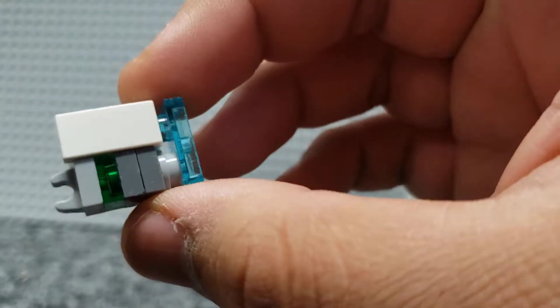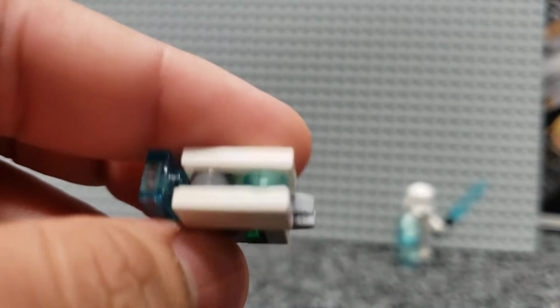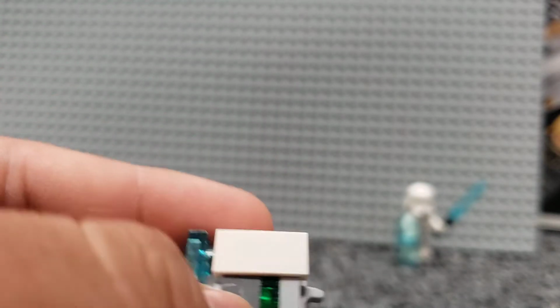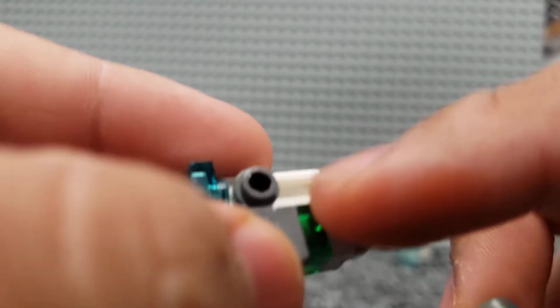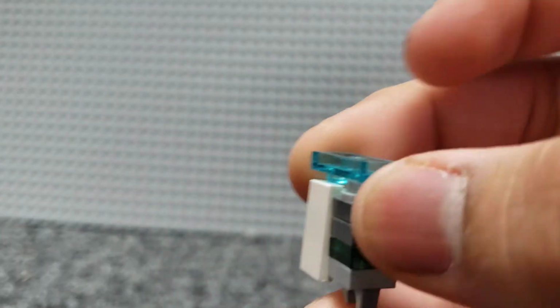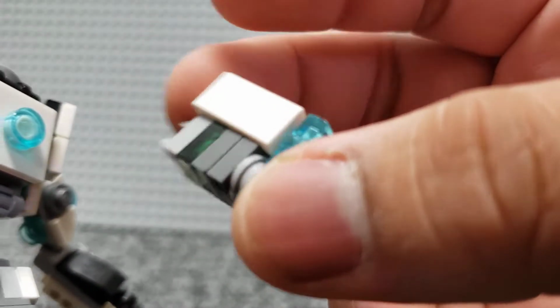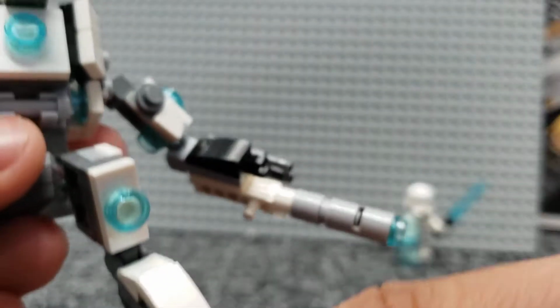And then the addition of this head, which was also designed mostly by Will, so thanks to him. See how it's designed here, how he built it. Just using one of these pieces here, it's able to get the two tiles on the sides here. It's just a stud in there. And then for the eye visor piece, just a 1x2 trans-blue tile. Clip the back, which is where it attaches right here. So it just attaches and becomes a robot.